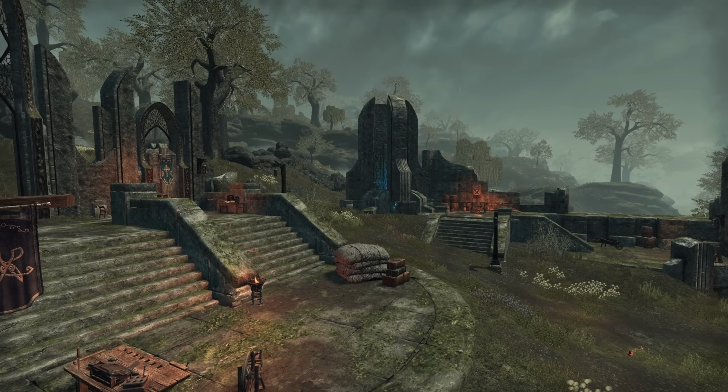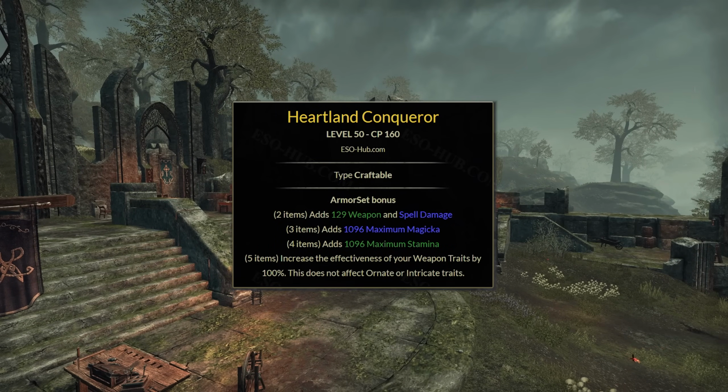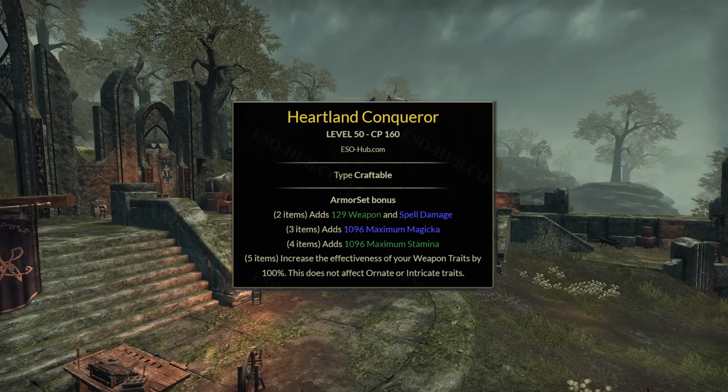Next up is Heartland Conqueror. This is also an old set, a craftable set that is pretty frequently used. Its bonus is also not that bad. I most often see it being used with the charge trait to give a lot of extra stats effect chance, or with the sharpen trait to give a lot of extra penetration. And it can also be double bar to then give more healing on the back bar.